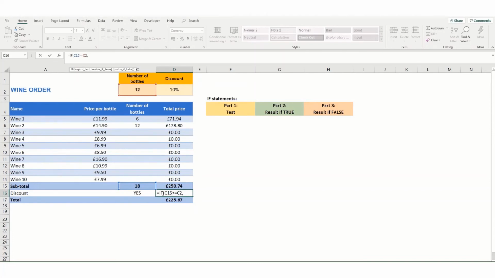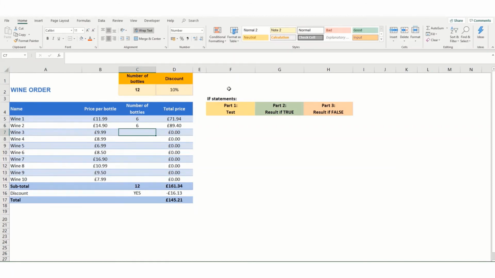So minus subtotal by the discount available. And if it's false, we just want it to be 0. And we close our brackets. So in this instance, if we take it away, we'll just get a 0 if there's no discount available. And if we add in more, then you'll get it multiplied by the 10%.